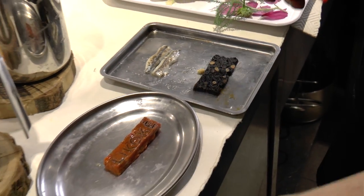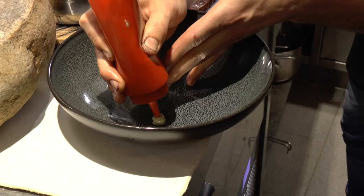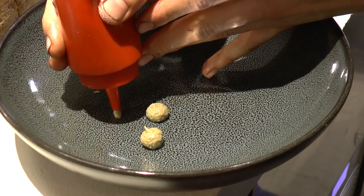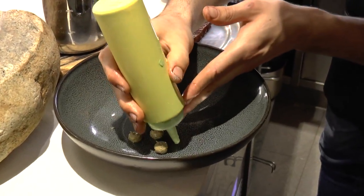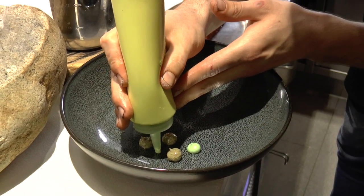So now Anthony is gonna put some cream of barbecued eggplant, so it's like an emulsion. Some nice anchovies inside, a little bit of mustard, then a mayonnaise of rocket salad.